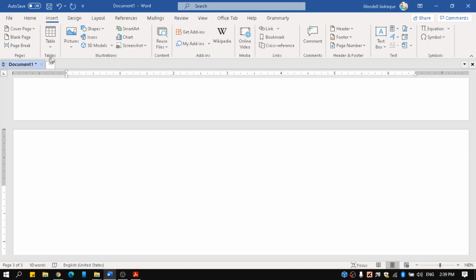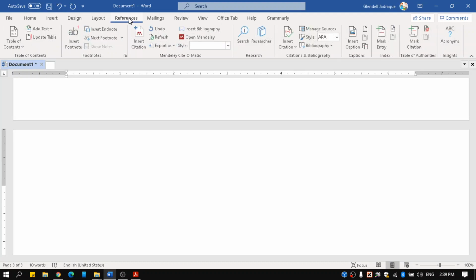So what you need to do is go to the References tab. The table of contents can't be found in the Insert tab, but it can be found in the References tab. I'm going to tell you later why the table of contents option isn't in Insert. If you're trying to insert something, right? But the table of contents can't be found in the Insert tab. It is because this table of contents that we are going to use is pretty much automatic. It changes whenever you change something on your headers.